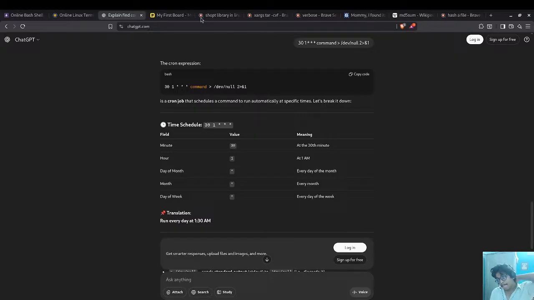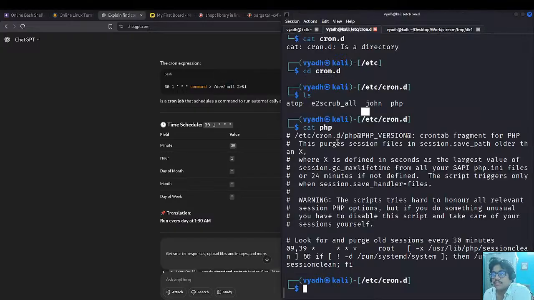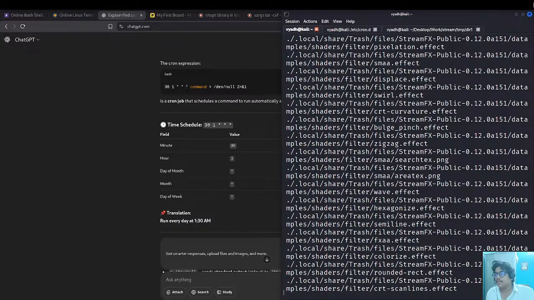But we don't have this dev null, although when I was doing cat null it was showing, but it was empty. I don't know why my null file was empty.